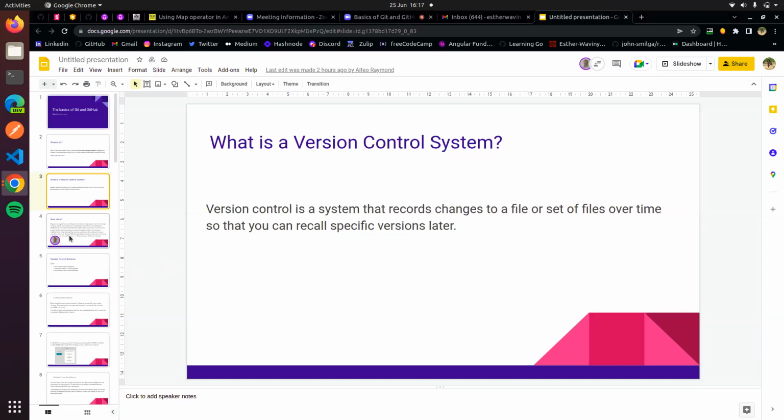Normally when you want to change a document, you either have to create a copy of your content and rename that document and then change the file so that the changes cannot be overwritten. So you can have two copies: the first one before editing and the second one after editing.